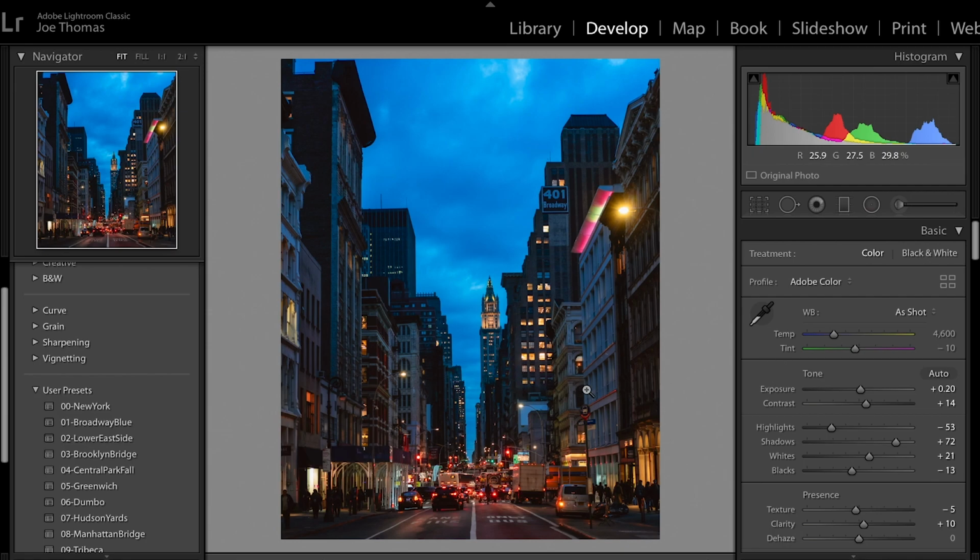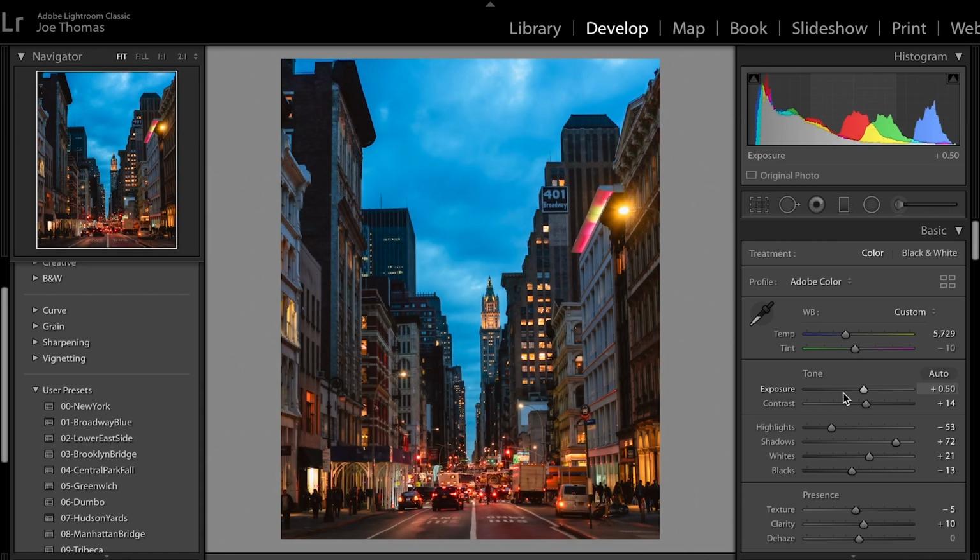So this looks a little too blue for me, so I want to bring up the temperature, make it more orange. So I'm just going to drag that up a bit. And yeah, I like how it kind of brings out those colors a bit. But now it looks a little too dark right now, so I'm going to bring up the exposure, maybe 3 or 4. And then I'm going to bring down the highlights to make sure the sky isn't too affected. So yeah, that looks pretty good to me.